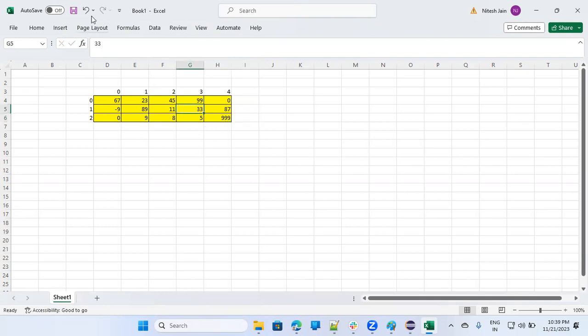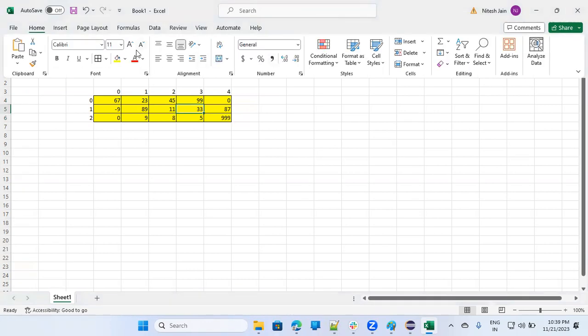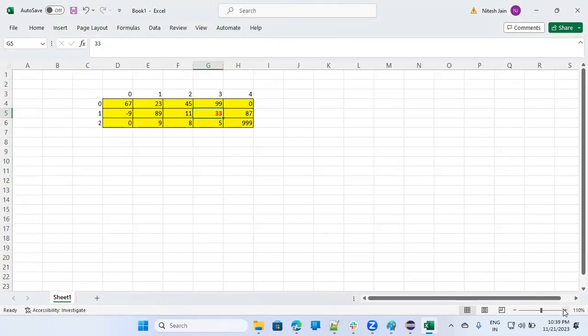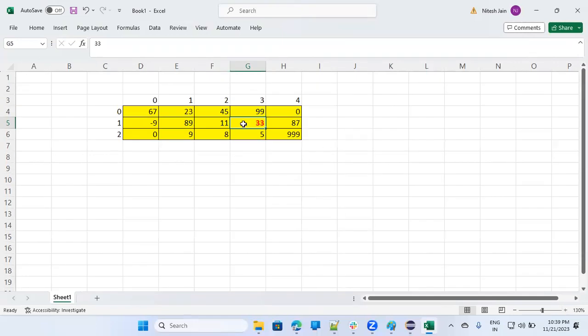Now, what is this 33? If I want to identify 33, how will I identify it? This is on the first row index and third column index. Let's give a name to this array, say X. So X of where it is.